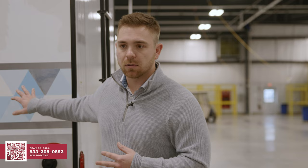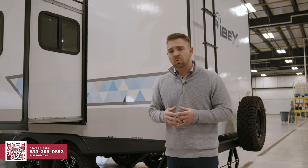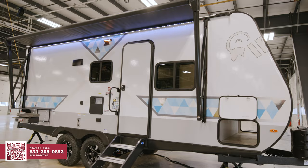Talking about the versatility of the Ibex travel trailer, not only can you take this camper to the campground just like any other travel trailer, but you can take this off the beaten path — whether that be at the Grand Canyon or any harvest host location that doesn't have hookups — and have full access with the 200-watt solar panel that comes standard, a 2,000-watt inverter which can power all of your outlets including the external, and a 30-amp solar controller that you can expand the solar up to 600 watts.